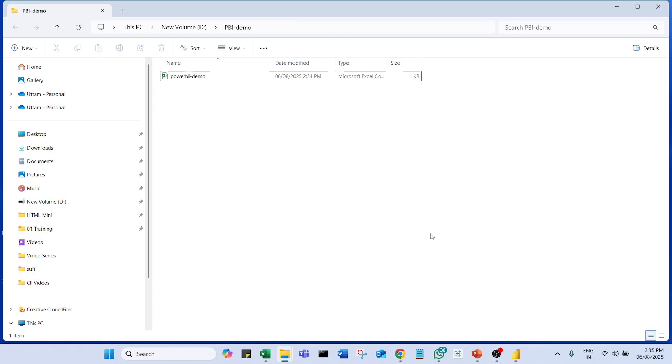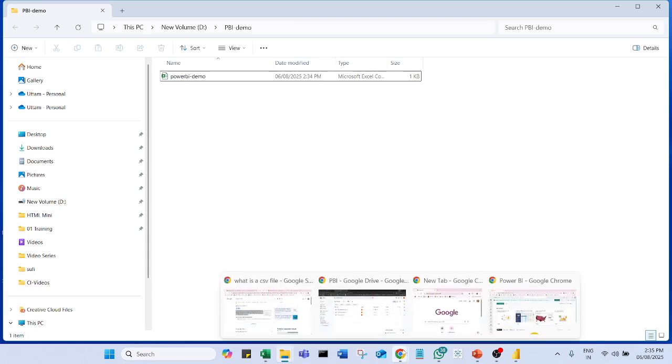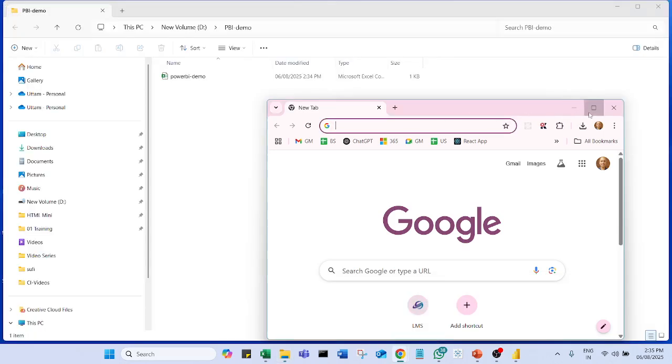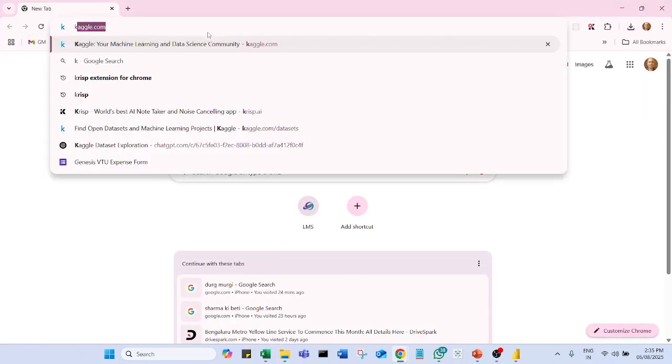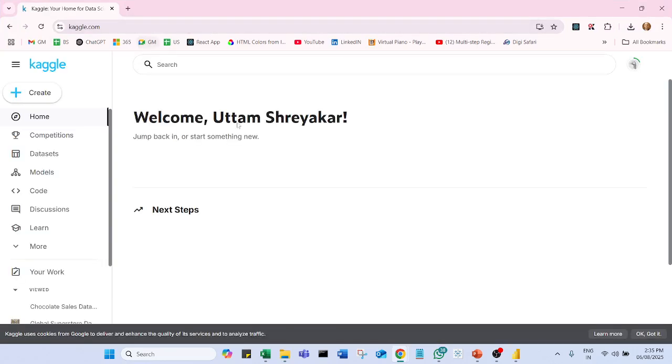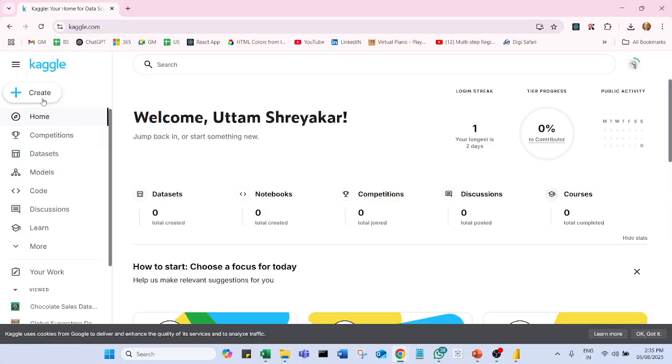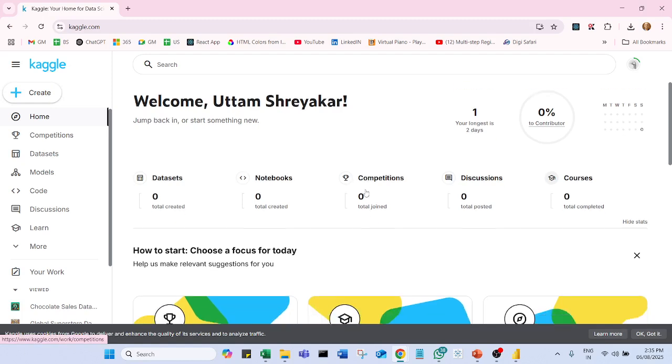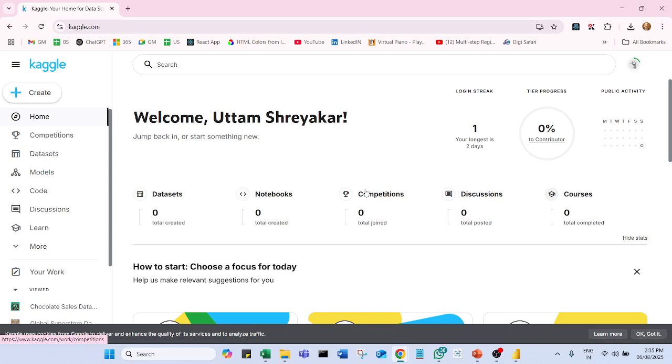Now the second thing is, if you want to have certain data sources, you can simply go to Google, and in Google you can go to a website called Kaggle.com. Okay, Kaggle is a very important website for data scientists, and in Kaggle you will be able to find various data sets.